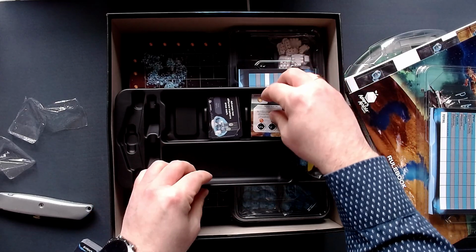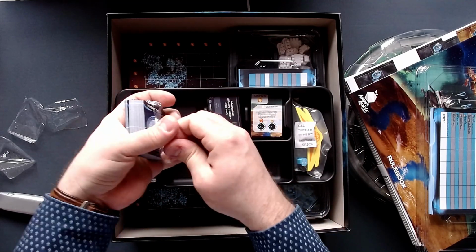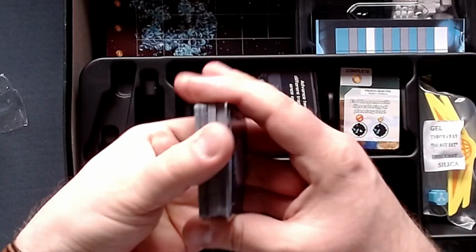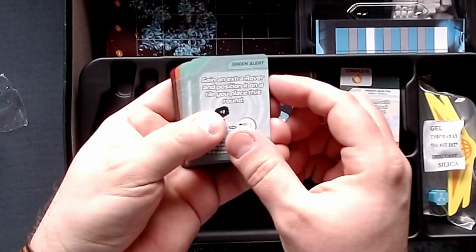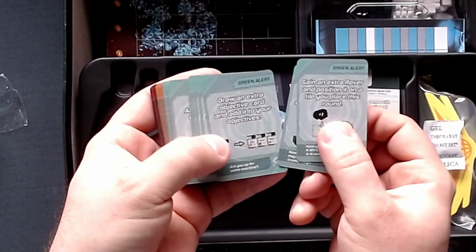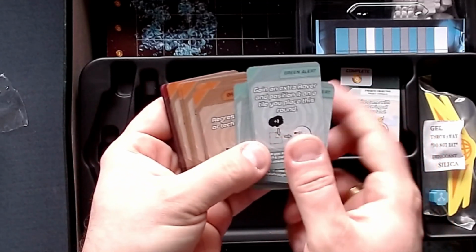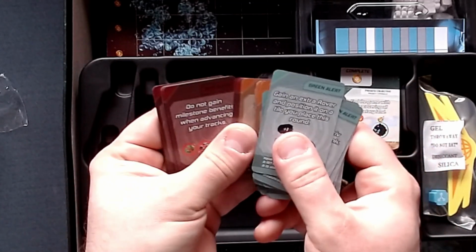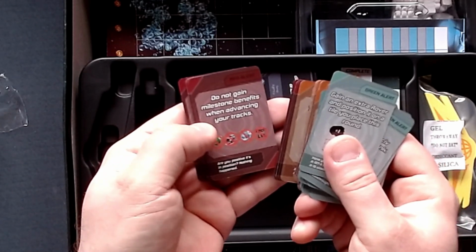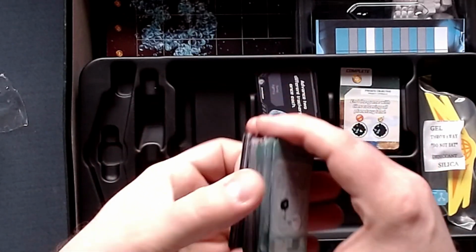I like that. I love variation in games. And this game seems to have quite a lot of variety. And then we have an event deck here. Okay, cool. Gain an extra rover, green alert, draw an extra objective card. Okay. Orange alert. Oh, I see. So green is good, orange is not as good, and red is probably bad. Do not gain milestone benefits when advancing your tracks. Oh, that's pretty bad. Okay, interesting.